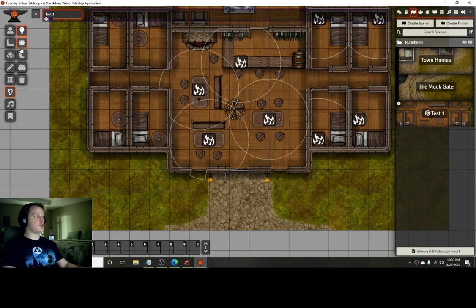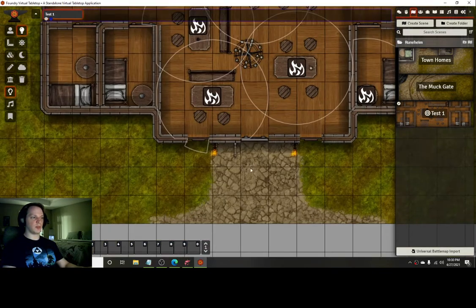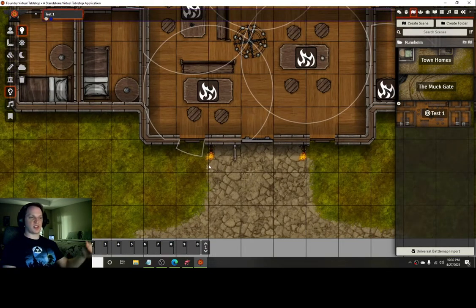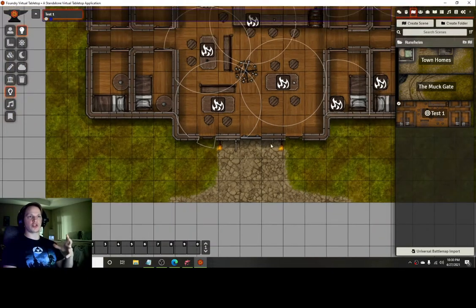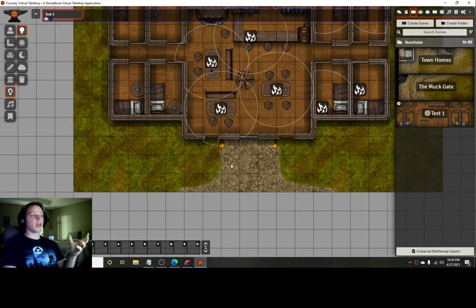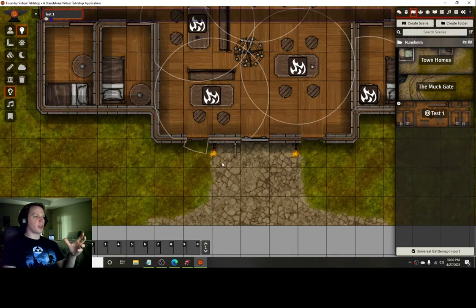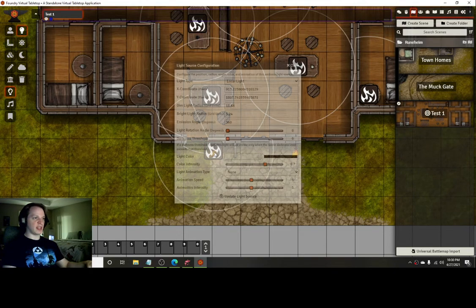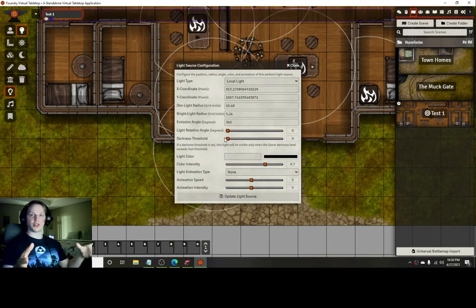And then I'll add these two light sources on the outside, and I'll show you a couple little tricks you can do with these two, especially since these lights are on the outside and they're not going to be just a full circular radius that you're really going to see. So with these lights out here, I'm going to draw a brand new light. For torches, usually outside like this, I make them a little brighter because they're the ones you're going to see when you're walking up to a building, and they're a little more prominent.